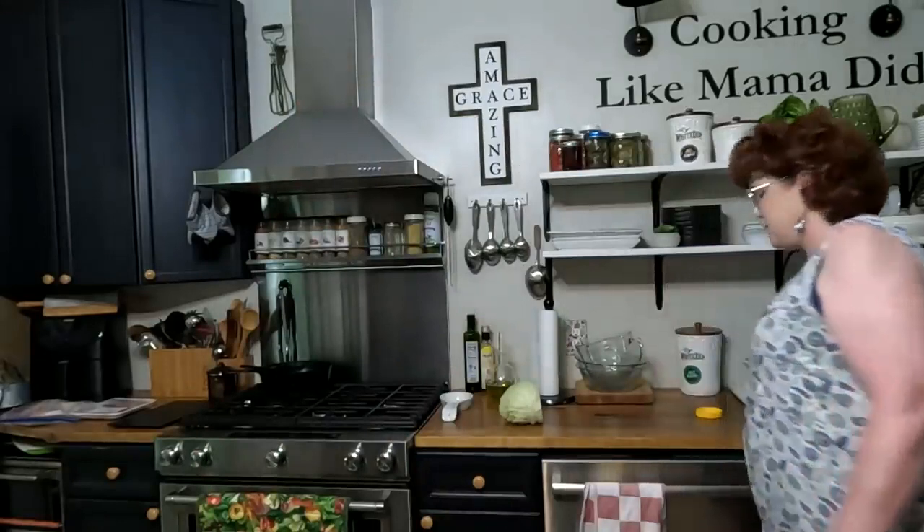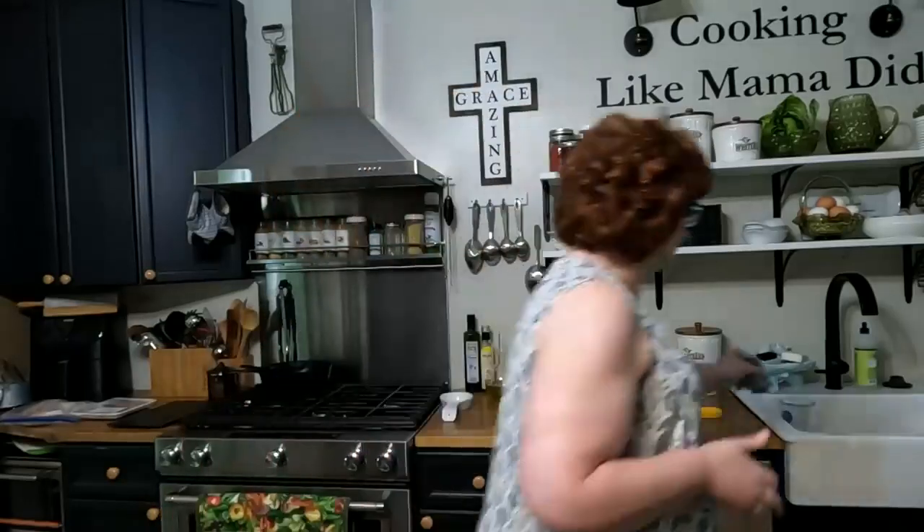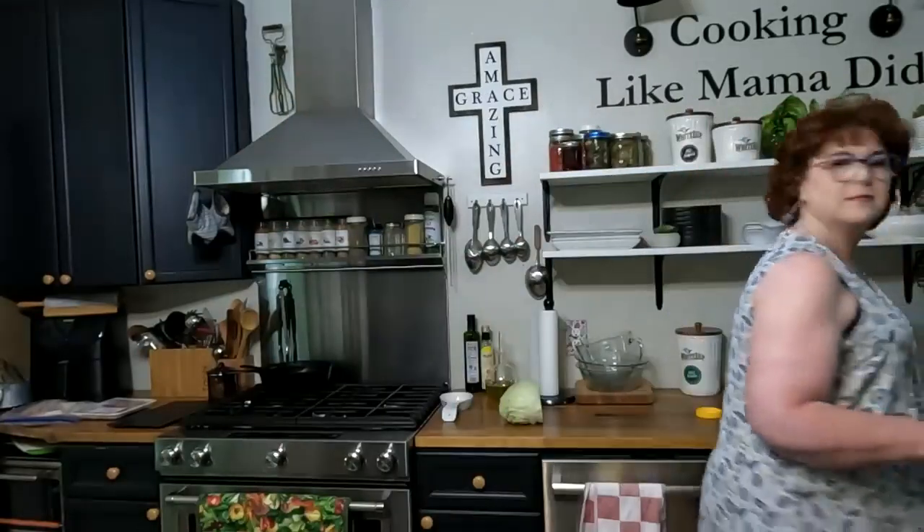That's just a good tip for you, because if for some reason you forget to start that dishwasher and you open it up the next day, it'll about knock you down. There's a lot of little things we learn over the years from cooking, and that dishwasher thing with cabbage is one of them. It's probably the same thing if you leave an onion on something and leave it in the dishwasher.